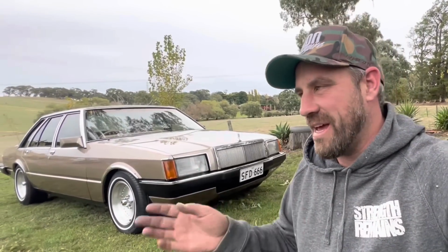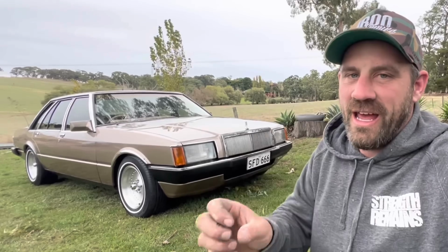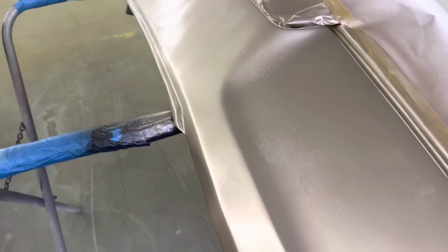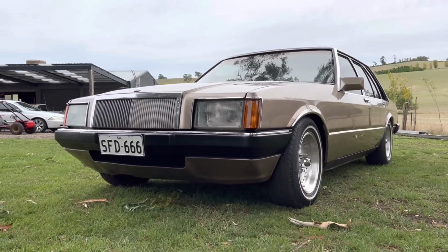I tried to cheat a little bit. I tried to use the black as the sealer, but unfortunately, because this bumper being so flexible, it had a lot of fine hairline cracks through it. As soon as I laid my color down, it just got under the original paint and just fried it all up. And it's actually probably the worst thing I've ever painted in my life. It looks absolutely terrible. But nonetheless, it's on the car, it's all one color, and I can always just repaint that front bar at a later date.